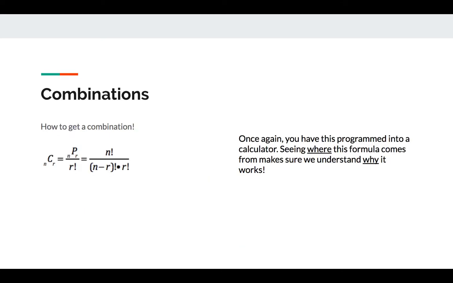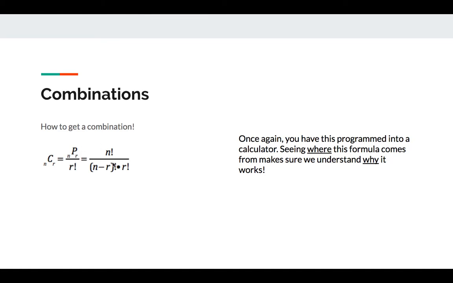So now let's get to the combination. Let's do the math. The way it works is that to do a combination, and now you see we have C for combination, it's a permutation divided by the repeats. Remember for repeated letters, how you would divide by 3 factorial if you had 3 E's in your name? Well, if we have 3 toppings being picked, 3 factorial is going to be the repeats.